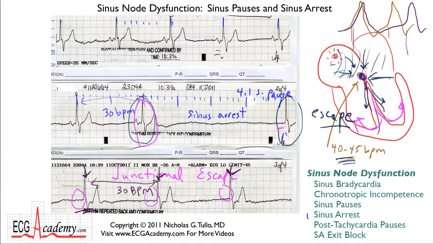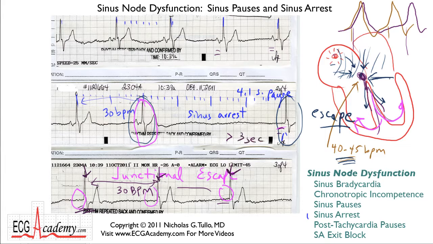You know, here this patient was going at a very slow sinus rate, and just basically the whole entire conduction system is likely to be diseased here. So even though the normal AV nodal rate may be 40 to 45, it's not unusual to see rates of 30 or so. So this is a junctional escape, and what you have here is a patient with severe sinus node dysfunction, a sinus arrest, and a junctional escape rhythm at a rate of 30 beats per minute. You got that? Okay, kind of a fun strip there. Just recognize the terminology that we use. Severe sinus bradycardia, sinus arrest would be greater than 3 seconds.